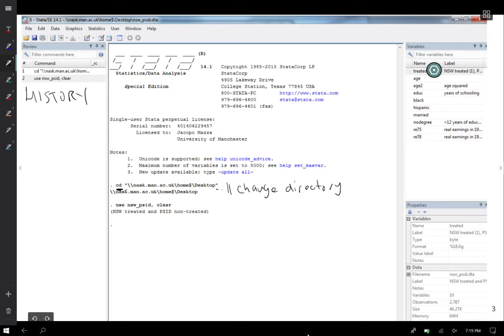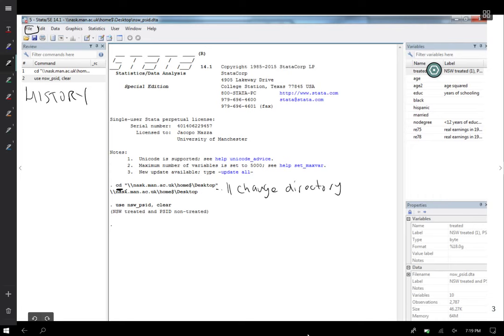Instead of typing it out, you can go to File. If you click on File from the drop-down menu, there will actually be an option to change it directly using the interface, and you can just do it with the mouse. So it's actually quicker just to select the folder using the mouse. You then change the directory. So in the directory, we've got this data saved.